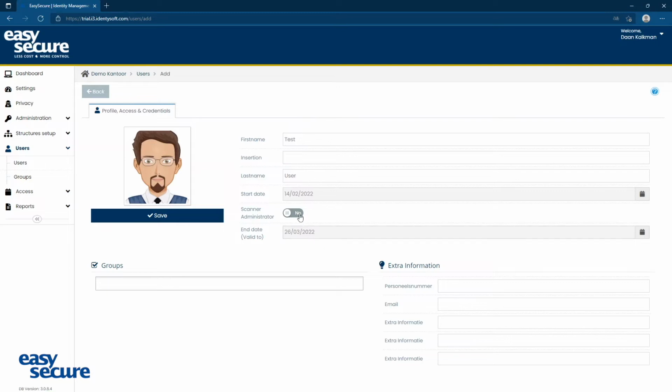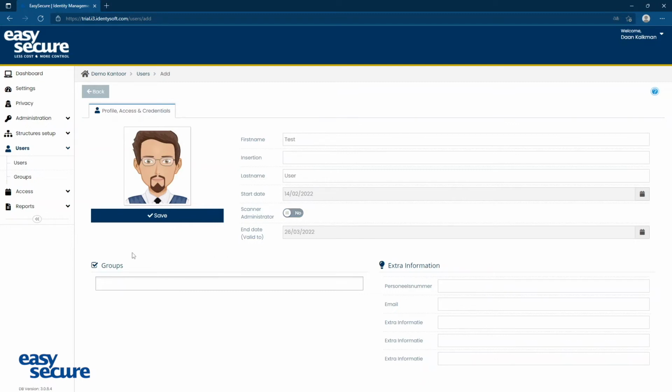The Scanner Administrator button is to access the menu of certain devices. If a time attendance or access scanner has its own menu with a touch screen, it is possible to access certain settings. Even more important is that the menu is blocked for users who have no business being there. To block the menu for at least one user in the system, set Scanner Administrator to Yes.